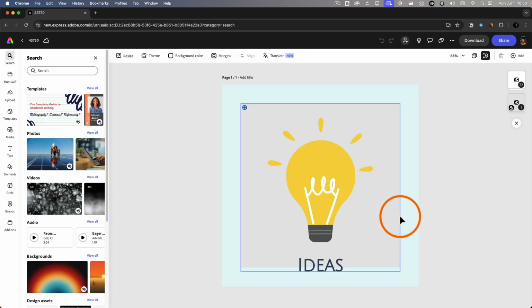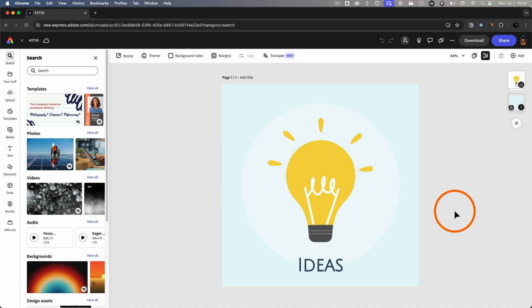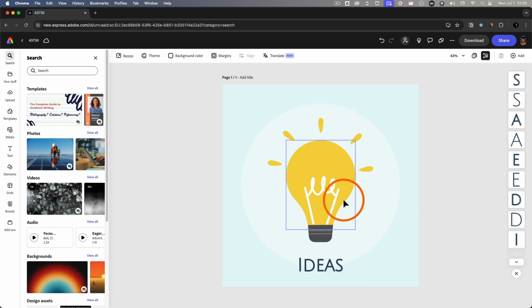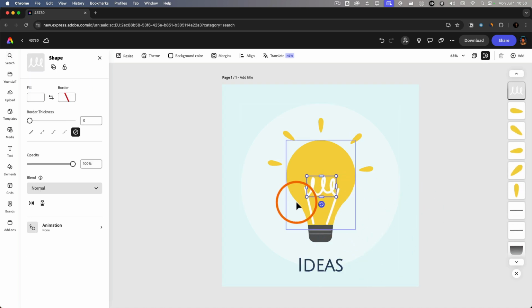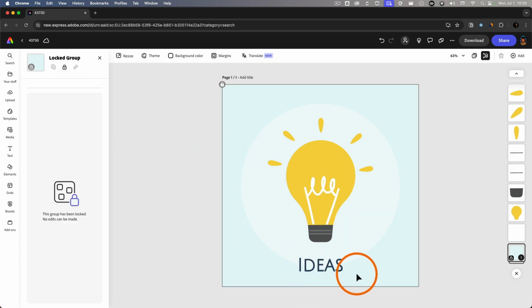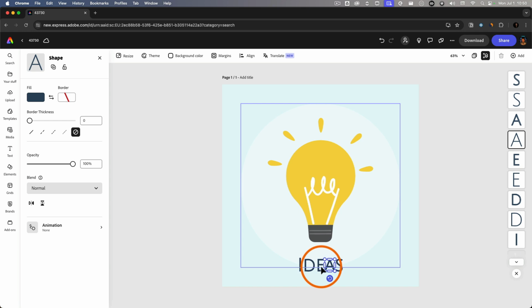Let's open it. Now, once we open, we can see the image here. Sometimes if you don't have a font or the font is not usable, it will show some weird characters here, but this is fine. The first thing is I'll ungroup this, and as you can see, it's all separated, all the items here. It's very useful. Once everything is separated, I could use the letters one by one.